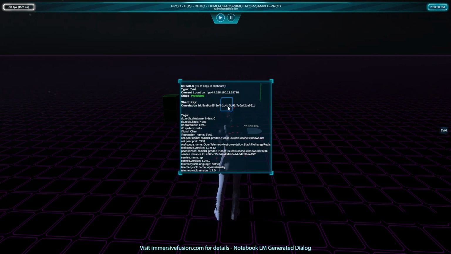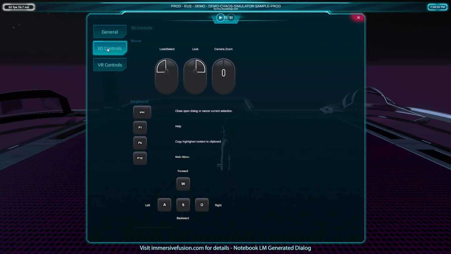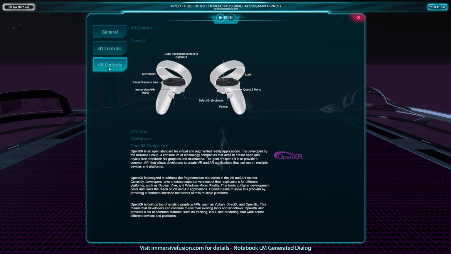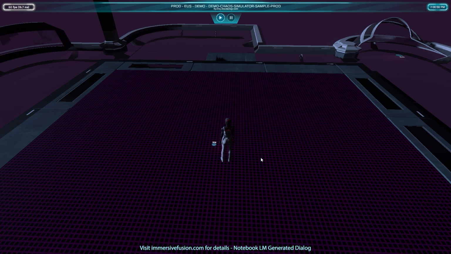It's not just about efficiency. It's about using our natural abilities to see patterns, make connections, and tell stories. And that's what makes it so exciting. It's not just about crunching numbers and staring at charts. It's about using our imagination and our senses to explore the world of our applications in a whole new way. It's about bringing the joy of discovery back into software development. That's a great way to put it.